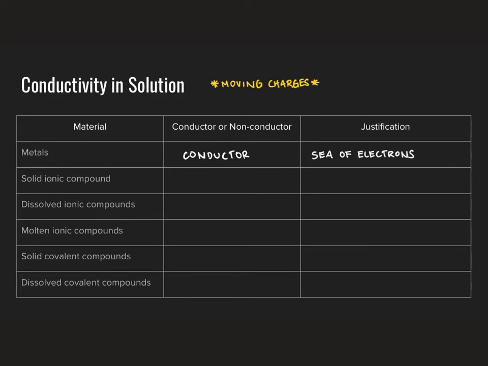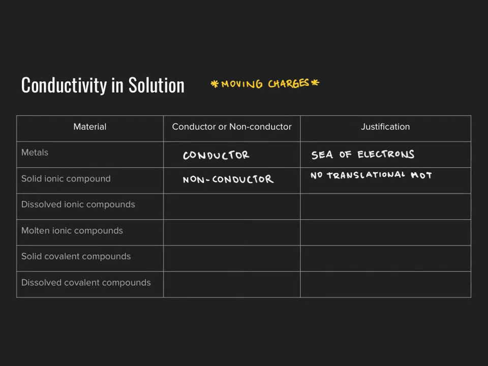How about solid ionic compounds? A good example of a solid ionic compound would be something like table salt. If we took a block of table salt and hooked it up within an electrical circuit, not surprisingly, that circuit is not going to act as a successful conductor. So solid ionic compounds are non-conductors. And this is kind of a weird idea when you first think about it, because there's definitely charges within those solid ionic compounds. That is the oppositely charged cations and anions. But remember, within the solid phase, there is no translational motion of ions permitted, and therefore, even though there are charges, there are not any moving charges, which means solid ionic compounds are non-conductors.